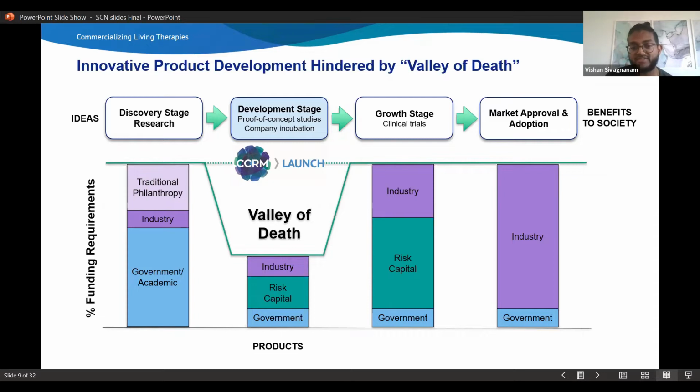And then following this stage, sorry, I should touch on this. There's a big gap here in terms of the valley of death. So not only is there this inability to do some of these studies within the institution, but also funding, because there is very little what's called non-dilutive funding for these translational studies. So folks like CCRM and others can fill that gap with the financing, but also with actually doing the preclinical de-risking studies, in-house and also externally.